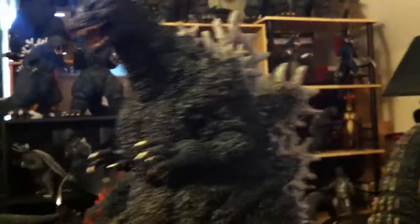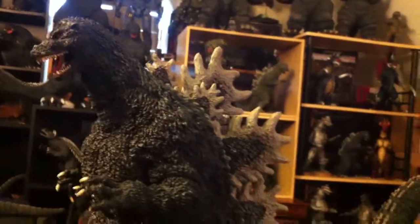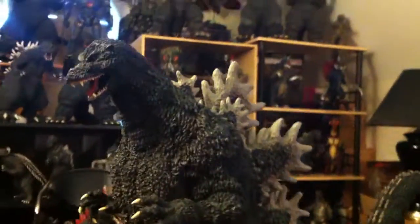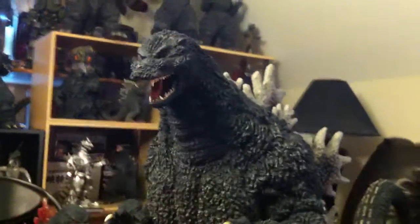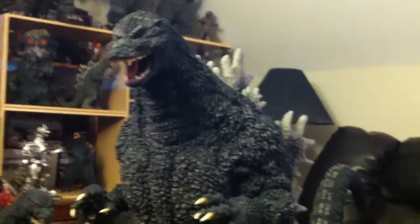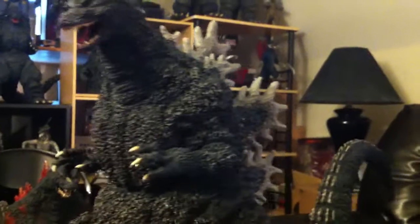And I repainted the dorsal plates a dirty white bone color as it is on most of the Heiseis, and that's pretty much all I did. And I like it. I was really scared about doing this because I didn't know if I was going to be able to pull it off. But I think for somebody who doesn't have the best modeling skills, I think I did a good job overall.